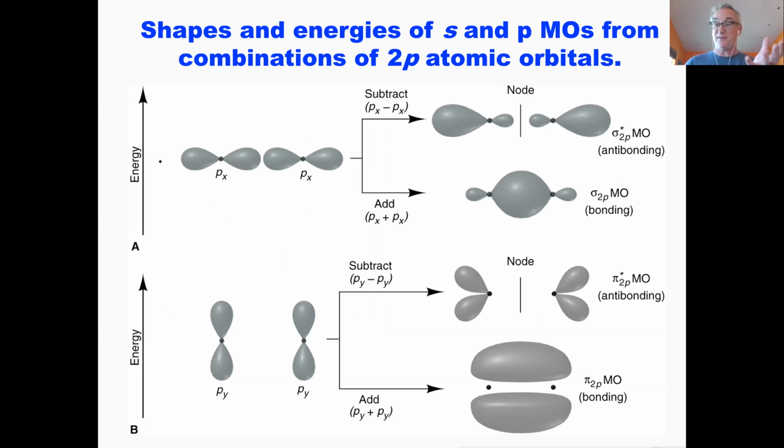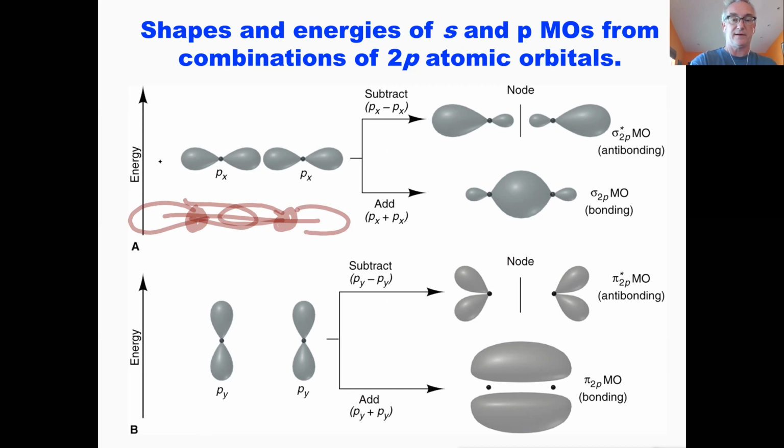So we looked at S. S was fairly straightforward. You add S orbitals together, you either get density in between or away from. Same is true with P. Remember, Px is the P orbital that is between the 2 atoms. So this is my atom 1 and my atom 2. My X extends out from one and the other, so I get some overlap here. When I add them together, I get greater electron density in between. When I subtract them, I push that electron density away from the middle and toward the outside. Those are anti-bonding orbitals. Those are also sigmas.